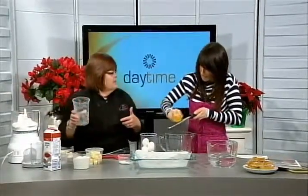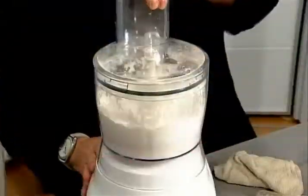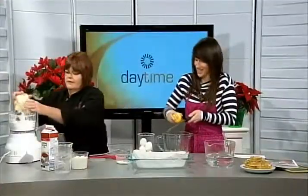2 cups of all-purpose flour, a half a cup of confectioner's sugar, icing sugar. We're going to give that a little whiz. And then I'm going to put in a cup of just diced butter.